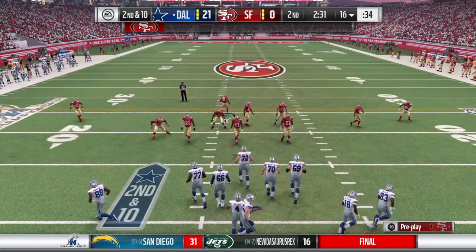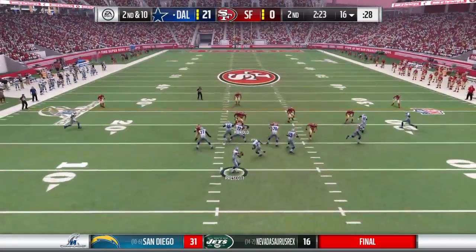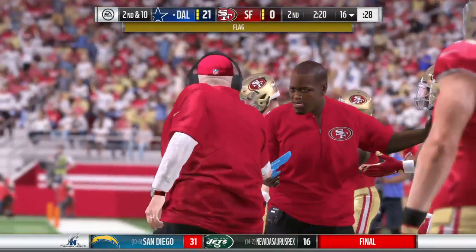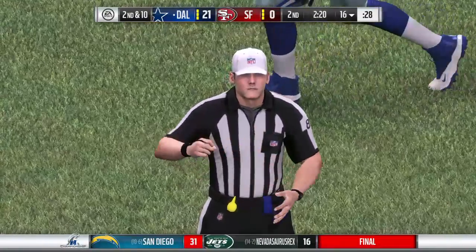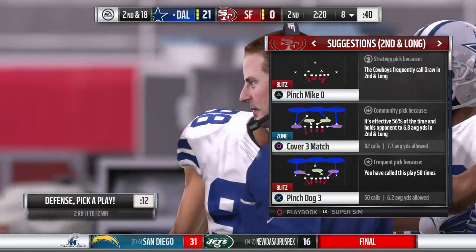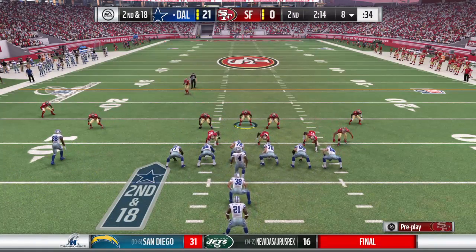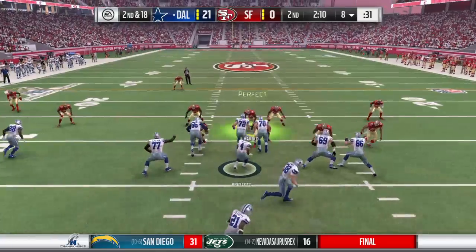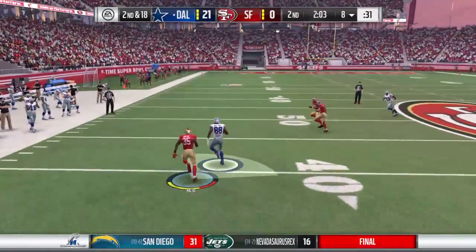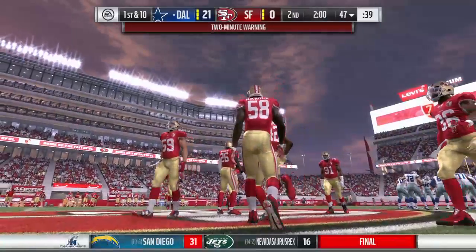So they're still at the original line of scrimmage here. 2nd down and 10. A 2nd down throw for Prescott. And this one caught by Dez Bryant. And he's going to get this one across the 30-yard line. Offense. So he got his hands a little too far outside. The ref caught him, threw the flag. Second down, Prescott. Out left side here to Bryant. And they're going to get this one all the way out across the 45. The gain of 39 that time.